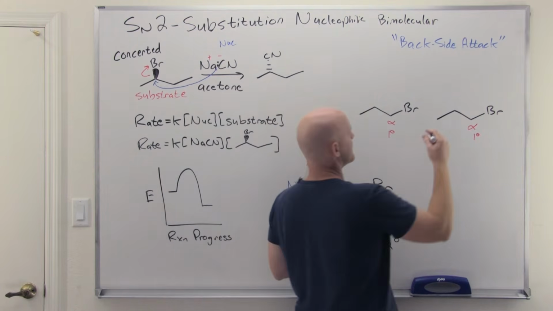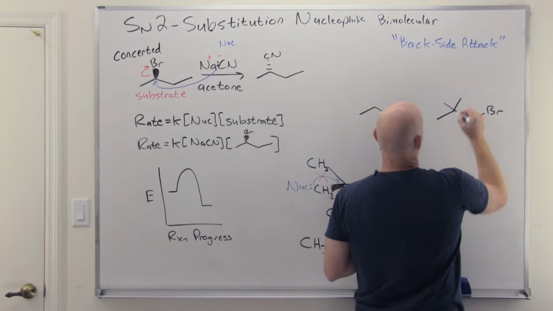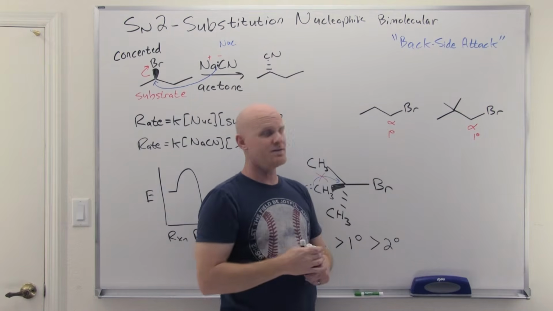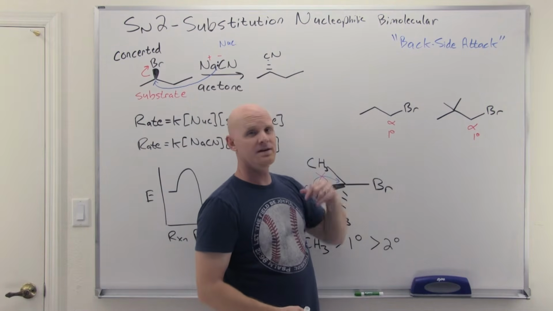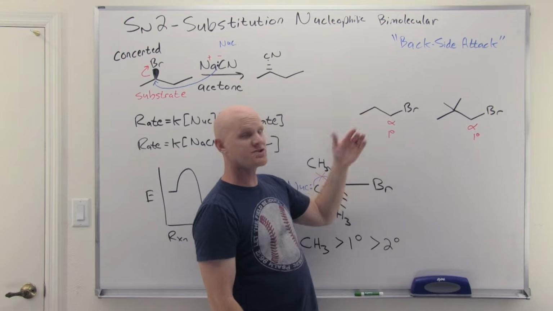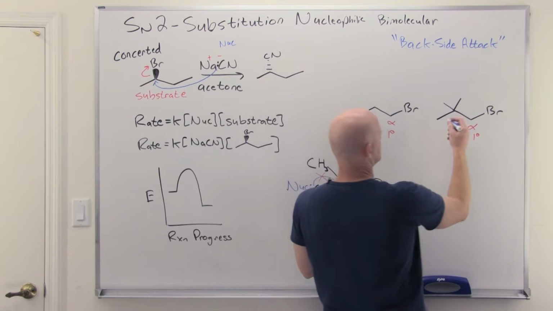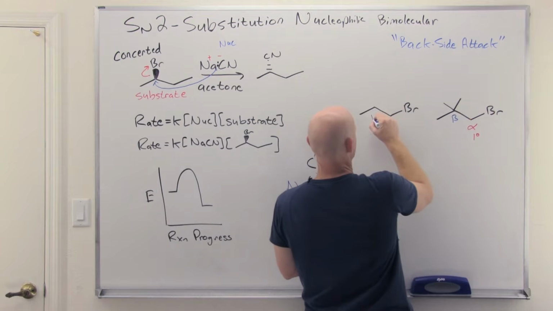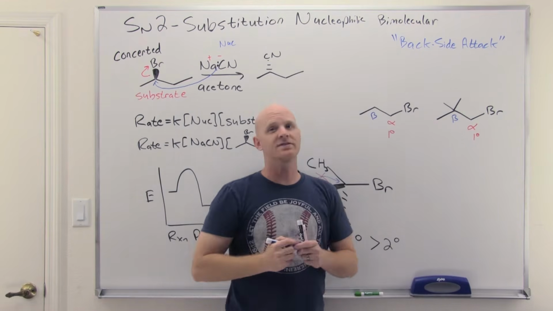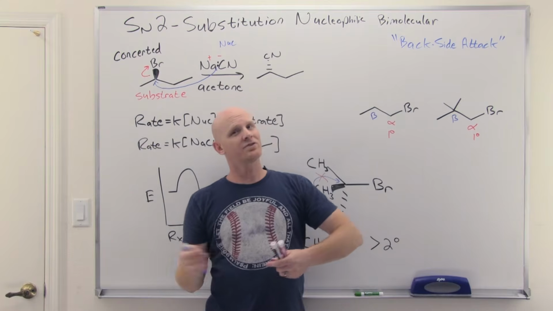But if I go off to that beta carbon now, oftentimes we give Greek letters to where the functional group is, in this case the alkyl halide, that's the alpha carbon, and then you just go beta, gamma, delta, so on and so forth. And so in this case, if we take a look at those beta carbons, it turns out they can have an impact on how fast SN2 happens as well, but to a lesser degree most of the time.